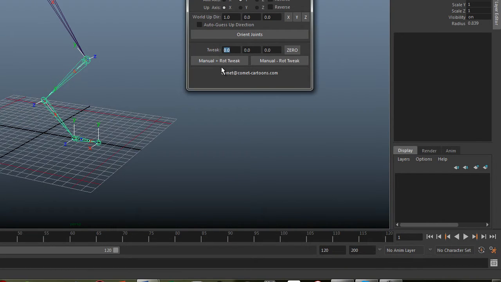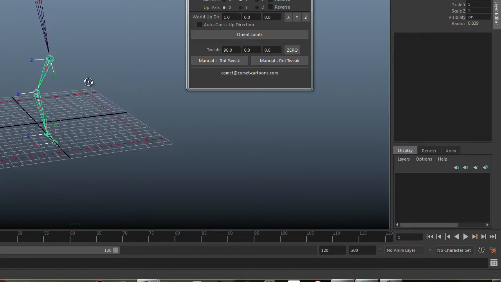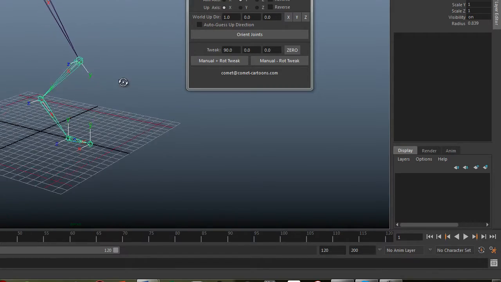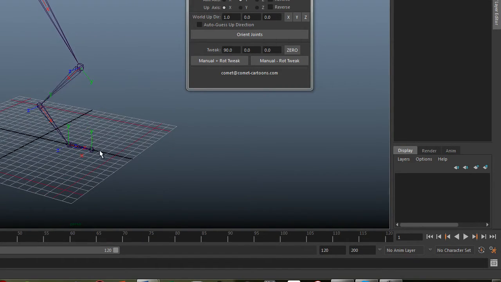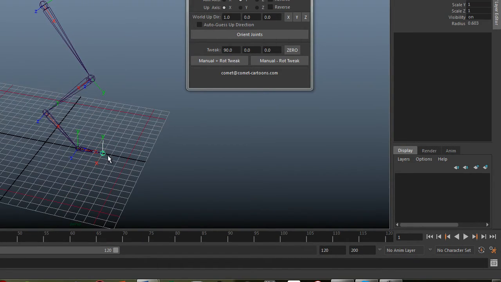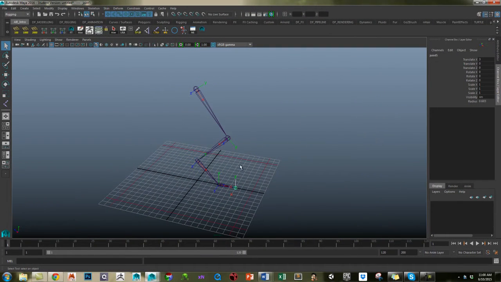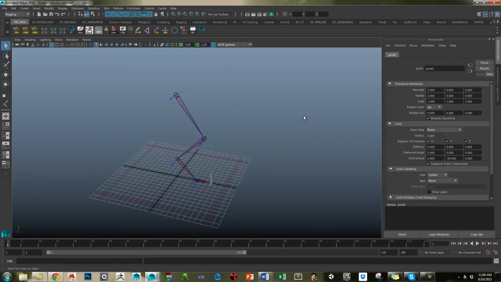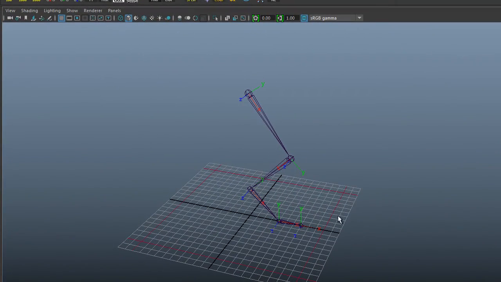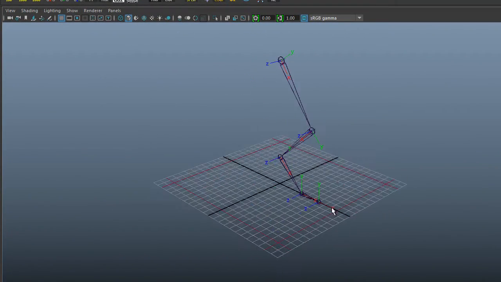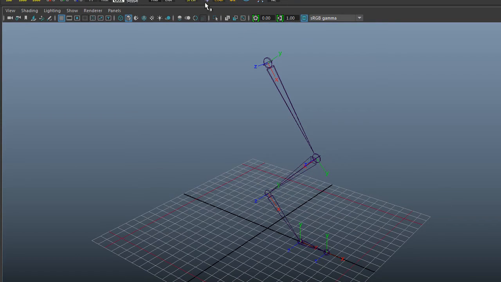So I've got X, Y, Z, 90 degrees. I'll do it once, twice, so that's kind of aligned it nicely. And then obviously you always get the end joint there as well. So just go to your attributes and zero out the joint orients, and there you can see everything's aligned nicely.